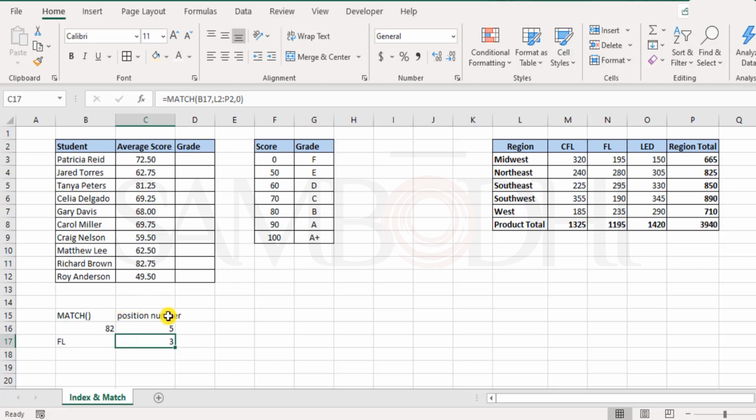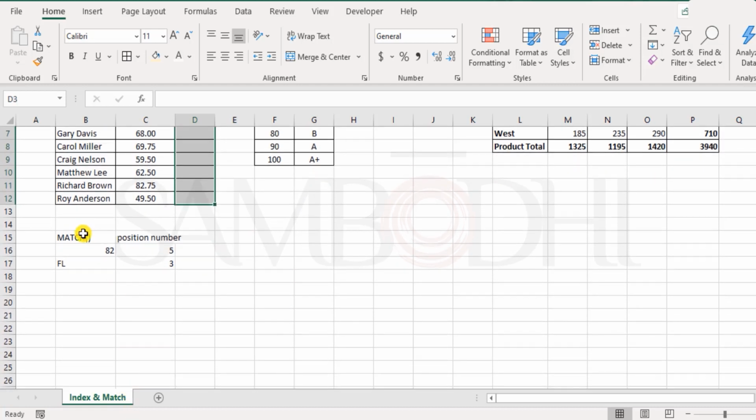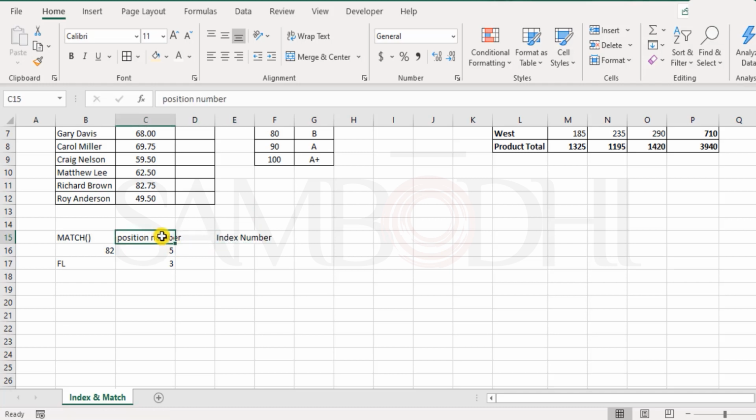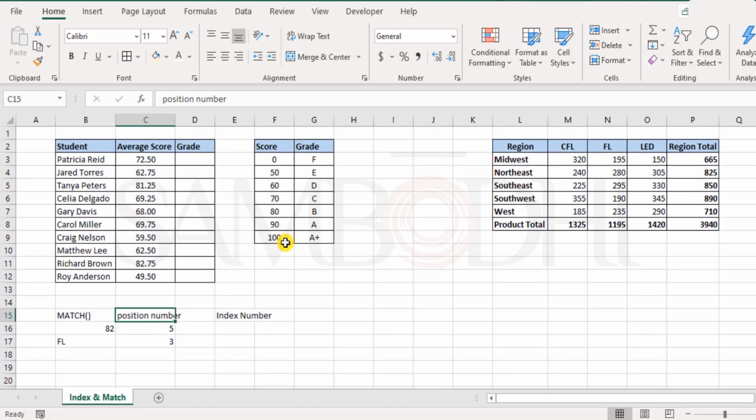So be it, good. But how can it achieve whatever we achieved with the help of VLOOKUP and HLOOKUP? Hold your horses. Like I mentioned, we have a MATCH function which helps us determine the position number, or we can also use the term index number. Position number is like what we say of the selection in this list. It is on the 5th position, 6th position or so. This is quite layman talk, but for Excel, it's index number. So the MATCH function returns the index number for the value that you're searching for.